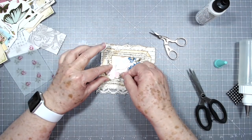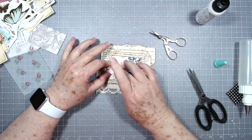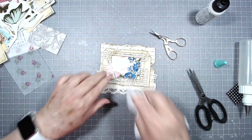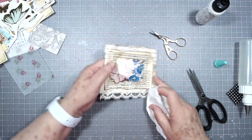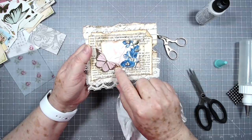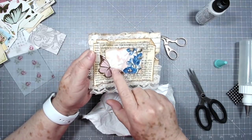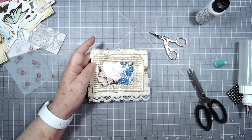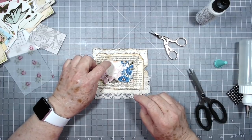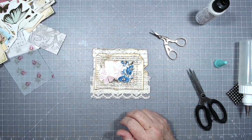I'm going to put him like right there, a little bit off, and a little bit on. I know he's not showing up very much in the camera because he's got that silver on him. Not silver, gold. That is gold. But I think he looks cute there. There you can see him. And I'm going to put a little number or a little word right there. So let me grab my book.